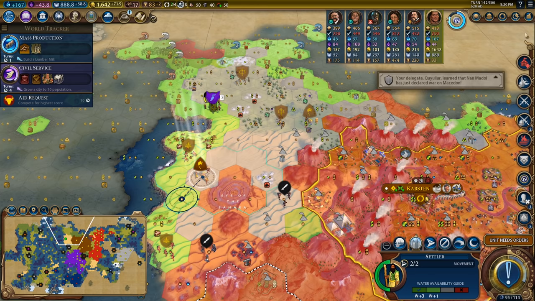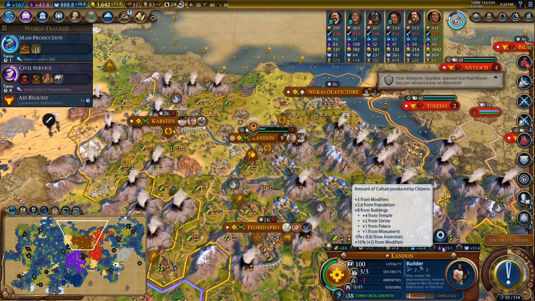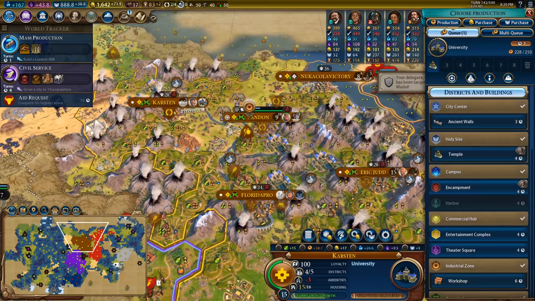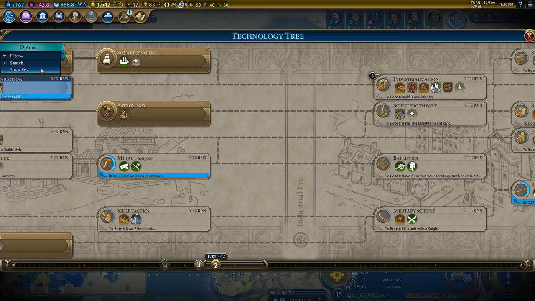I am a little bit behind on culture, which is a bit of a problem because I haven't really been focusing on building my holy sites. So that has left me with a very weak culture game. That's something I'm going to want to rectify. I've even started building some holy sites, for example, down here in Florida Pro. But despite the really bad culture game, we're having a really good science game, and we're even working on industrialization in the next few turns.